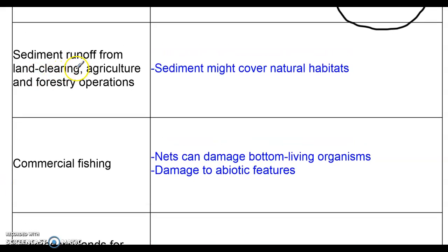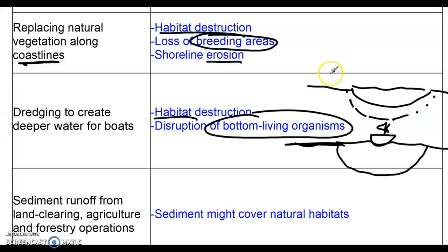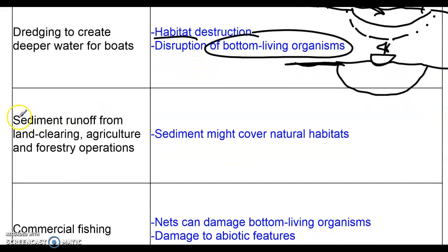Okay, sediment runoff. Sediment runoff is essentially looking at things that are coming, we actually looked at this with the nitrogen cycle. Things that get washed away from nearby lands can go into water systems. So let's say there was a farm here. When it rains, it washes downhill. Maybe it's better if there's a hill here. Downhill, it will essentially run off some sediment, so basically soil will get pushed into the lake.